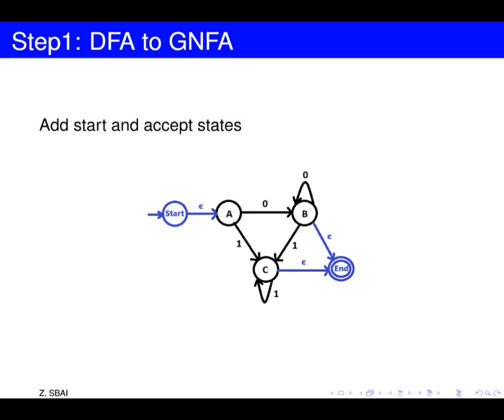To start step 1, we will add a start state named here start and an end state named here end. Note that all the old accept states B and C will go to the new end state with epsilon transitions, and B and C will no longer be accept states.